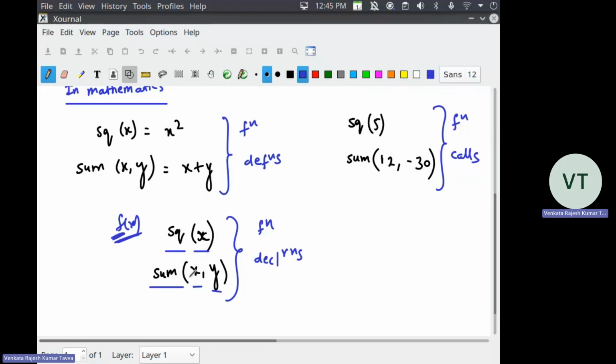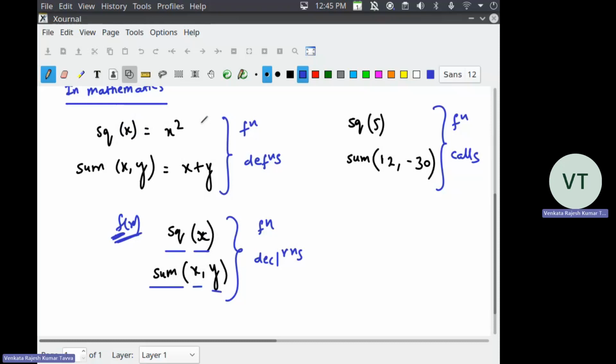You're just declaring. If you get into the details of what exact operations it performs on its arguments, that is like getting into the definition of the function. I know I take x as my input, but what do I do on that? Do I do x cube or x square or x plus something or minus something? What operations am I performing? I don't know. When you specify that also, that means you are defining the function fully. You get all the information about the function. So when you have complete information about the function, that is function definition. When you have very minimal information about the function, that is function declaration.